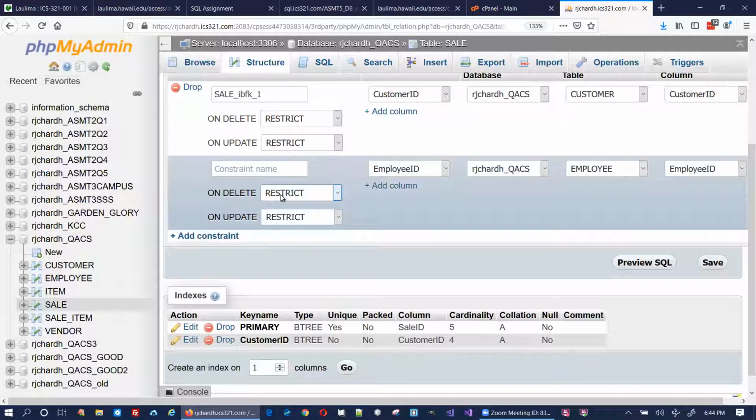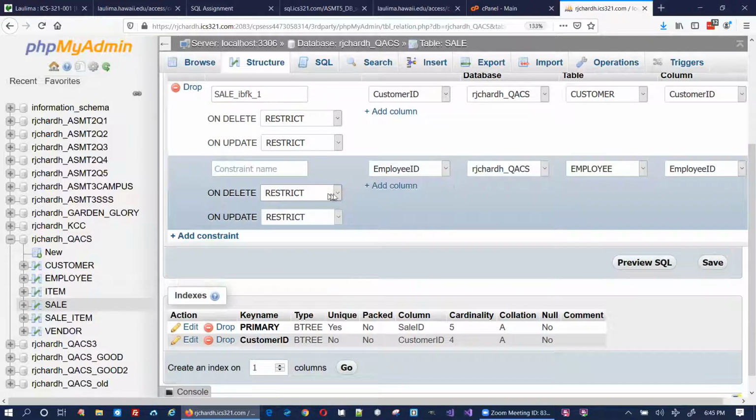With restrict, it means that the employee ID has to exist in the employee table for you to put a sale in here with that particular employee ID. So if you try to put a sale in here with employee ID 10, and there is no employee ID 10, then it's not going to let you put it in there.